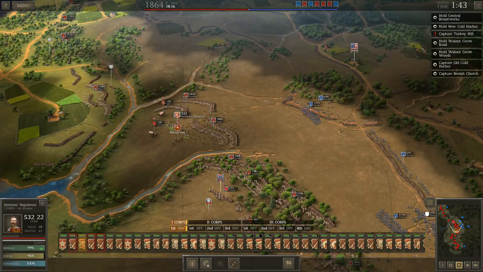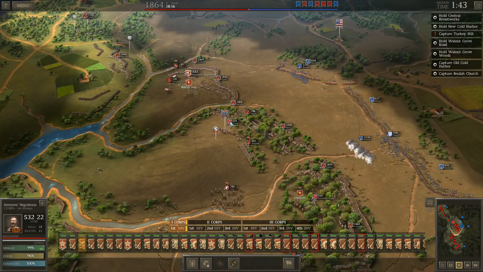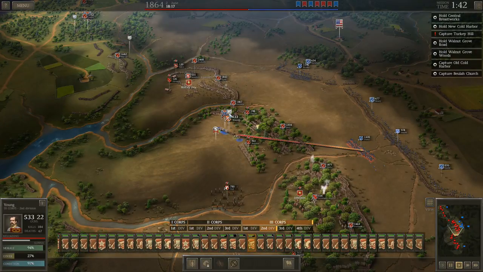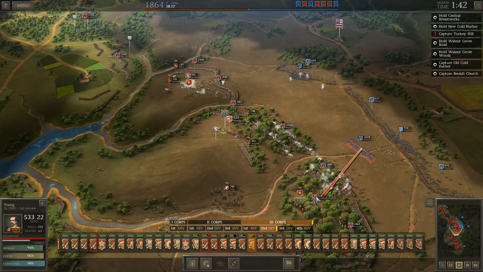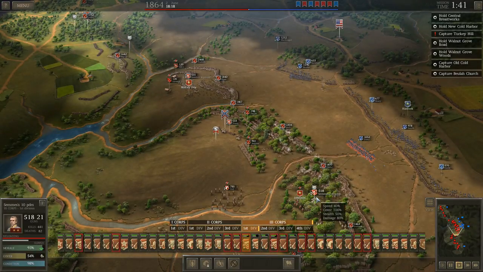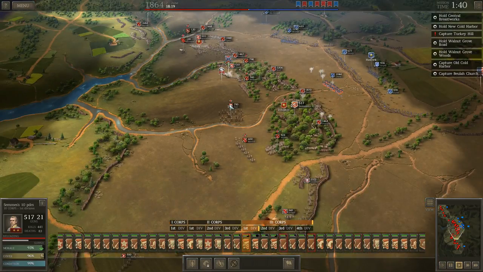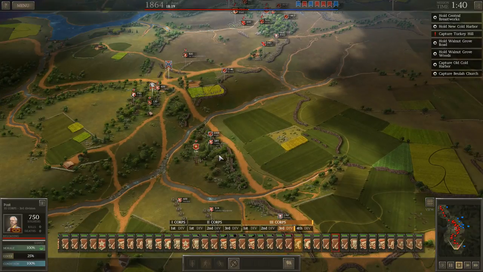I'm going to go ahead and start letting my artillery open back up. Since he's starting to advance. I'm going to send this cavalry down, too, over here.